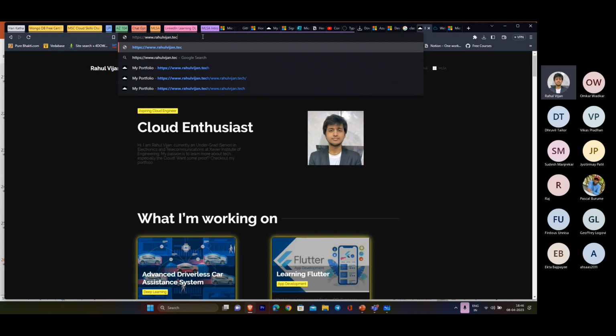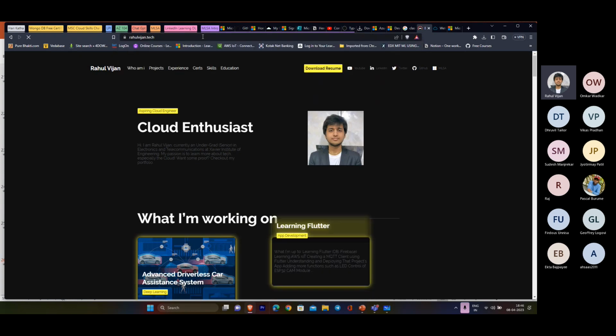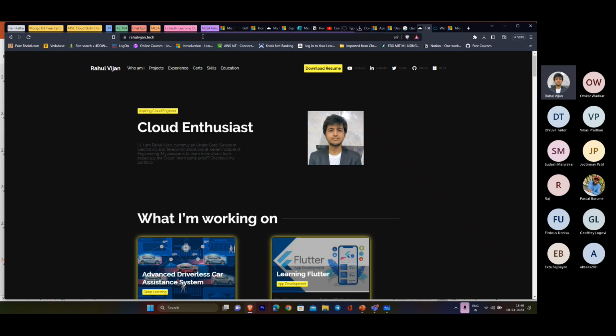Just to configure this domain, I had to add a particular alias record with my domain provider, so that the application that was going to host this website, which is Vercel, V-E-R-C-E-L, from where I am hosting this website, would know that I am the actual owner of that domain.